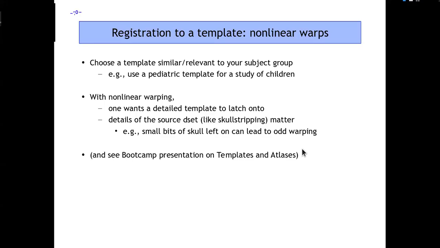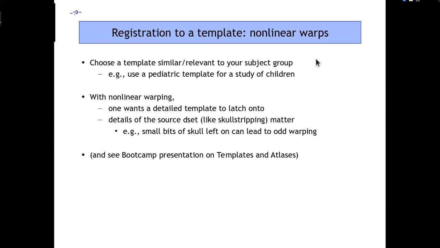All right. Some rules when you're doing things with templates and registration. You really want to pick something that's relevant for your data set. And nowadays, we've had a little discussion about the Talairach template specifically. There are so many templates. You can choose something that's appropriate for your age group, certainly your species. There are even ones that are by geographical region that may be more relevant.